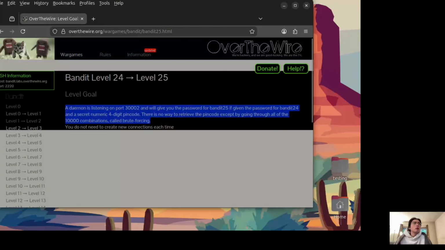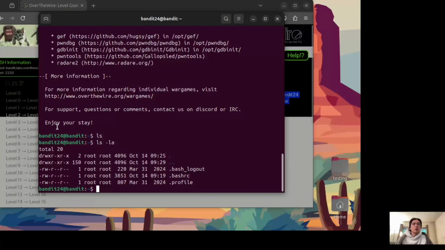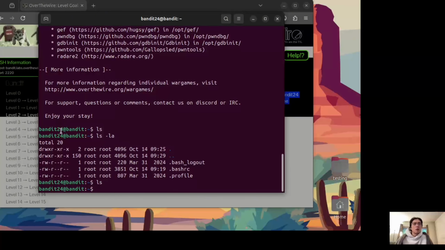So what we can do is to write a bash script from there. So we want to generate. There are two things here. First, we want to generate 4-digit combinations in a text file or whatever, and next we need to use Netcat to connect to that port. So we can either generate a 4-digit combination into a text file, or we can just pipe that into the Netcat. So let's do that.